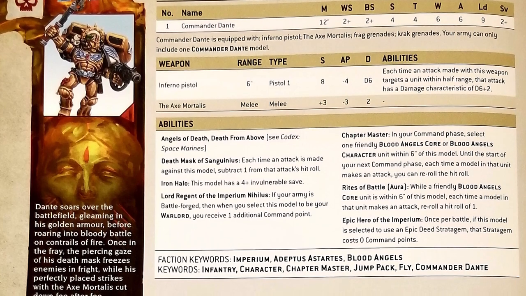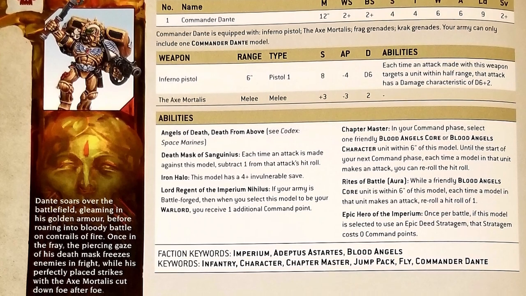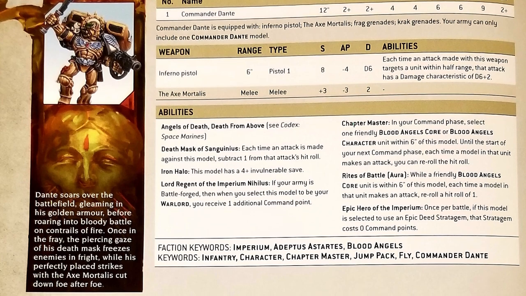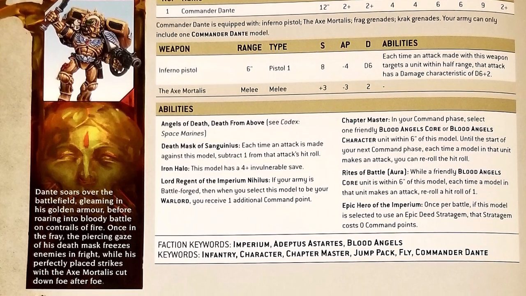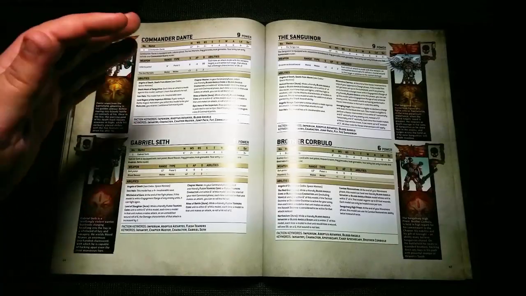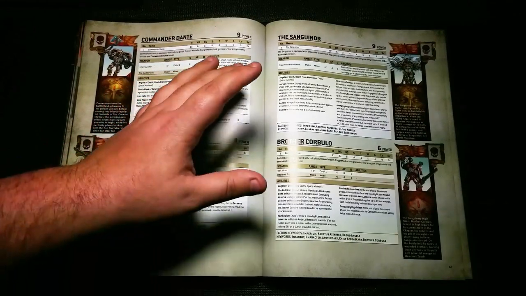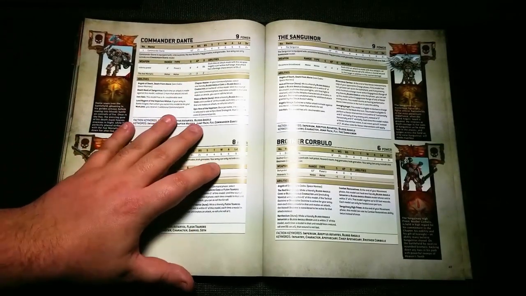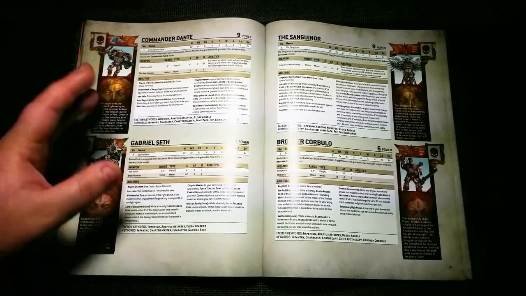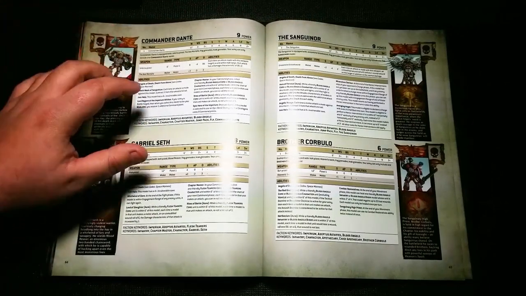Rites of Battle, it's his aura. Chapter Master, he chooses 1 Core Character unit, which can be himself. And then Epic Hero of the Imperium. So once per battle, if this model is selected to use an Epic Deed stratagem, the stratagem costs 0 Command points. So he can use Angel Sacrifice. That's actually the only Epic Deed he qualifies for, but he can use it for free every game. So if you don't mind throwing Dante in the way of a bunch of choppas to save your OBSEC units, he uses it for free. Really cool, really narrative. Oldest Space Marine in the Imperium. No, Adam, it's not Bjorn.